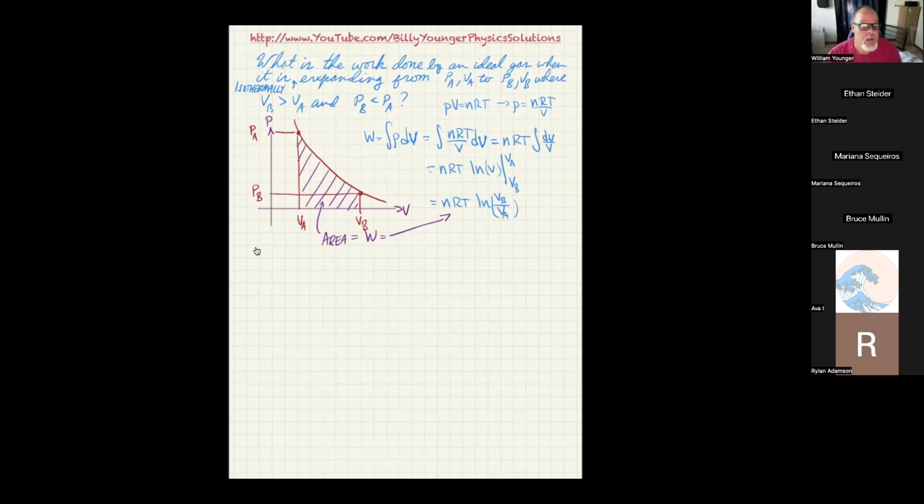Okay. Now, what about the work done? Let's do something like this. Your book does a nice little example, and it's sort of building on the one we just did. So this is going to be V, this is going to be P, this is going to be A. I'm going to put this right here and then put this other one right here. And I'm going to say the isothermal curve goes right through there. So this curve is called an isotherm.